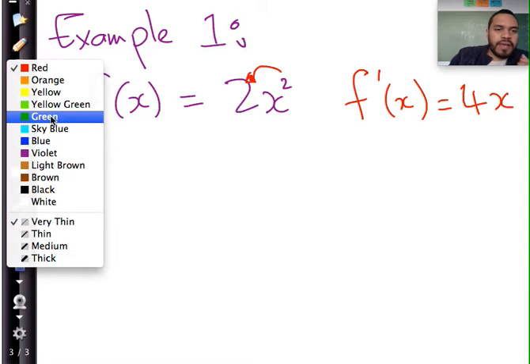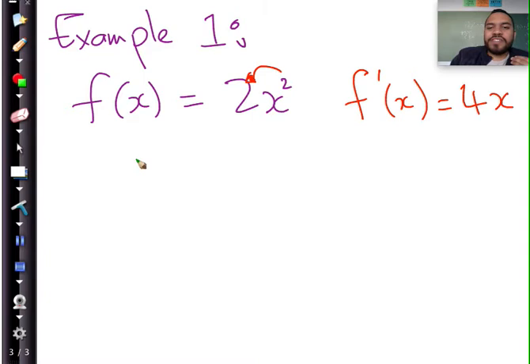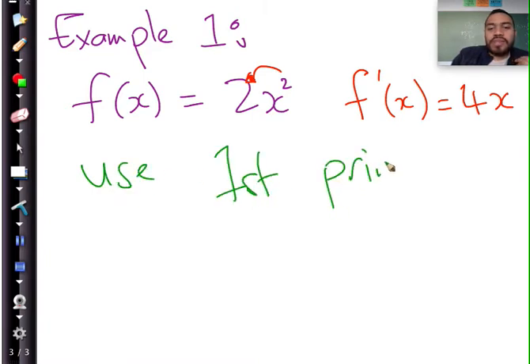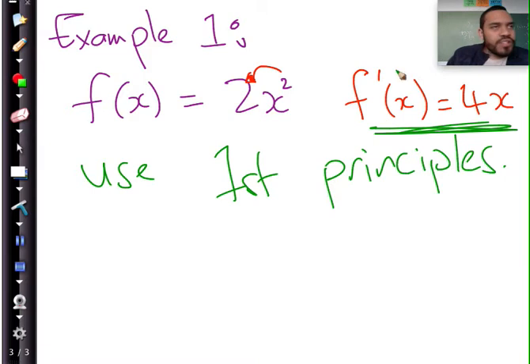Very simple. Okay, so if you get a question like this, and you need to find the derivative using first principles, I'm just going to write there, use first principles. Then we need to write out that long formula. And as you know, for grade 12, I don't give you formula sheets, right? So you need to know the formula. And I've shown you the full derivation of that formula. Now this shortcut gives us what our answer needs to be. Our answer needs to be 4x. So if you get an answer that is not 4x, after doing first principles, you know that somewhere there was an error. Okay, so let's go on to the next slide.